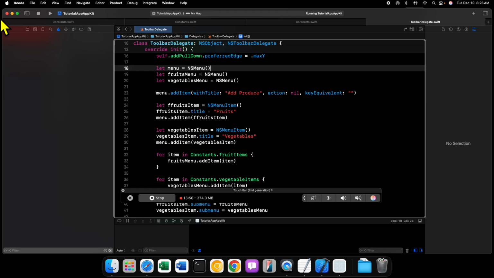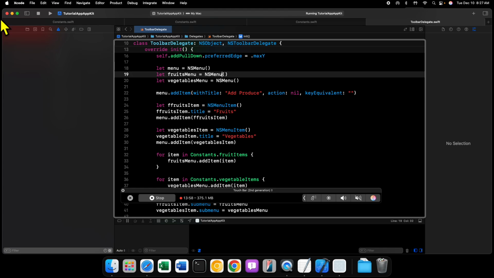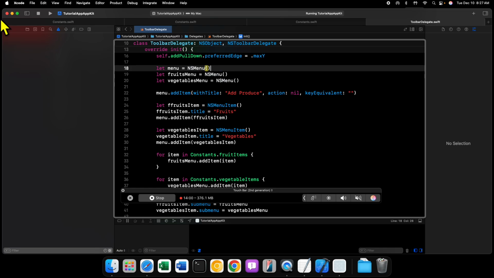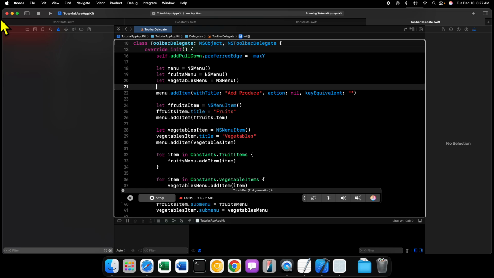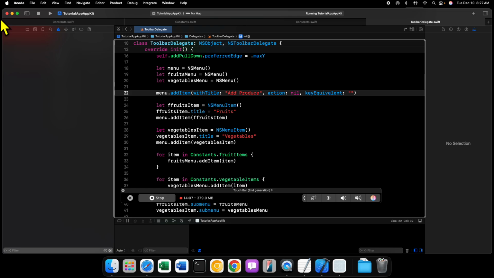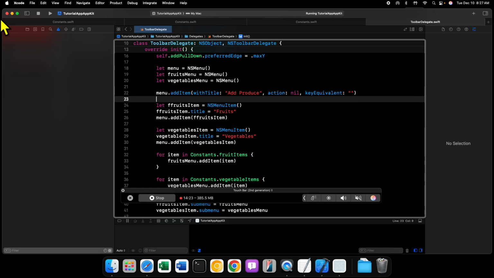So we have 3 NSMenu objects total. Next what we did was we added the first menu item to our menu, which for a pull down button, unless otherwise configured, will be used as its label.